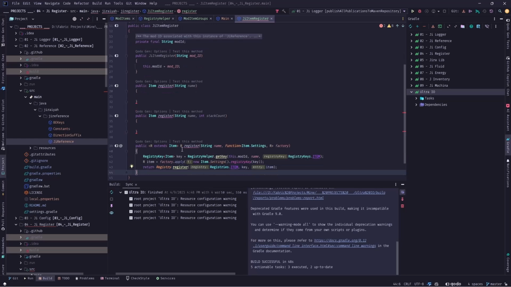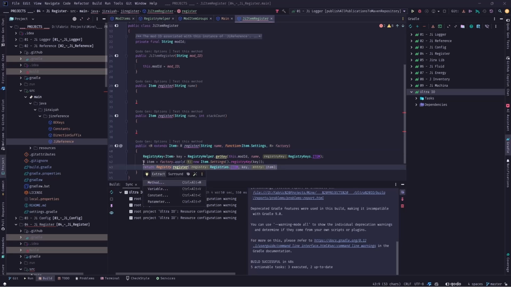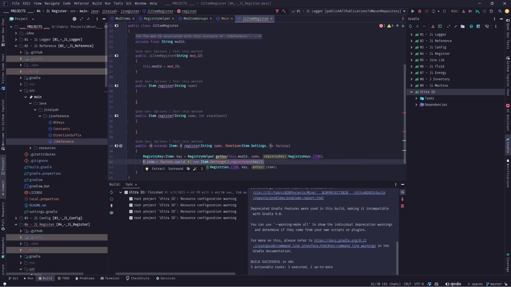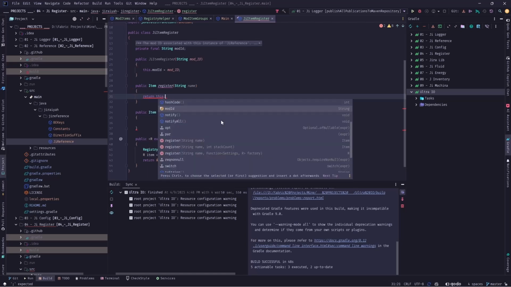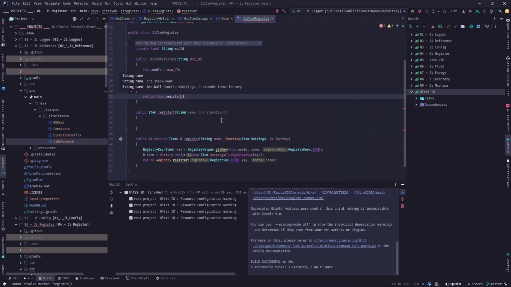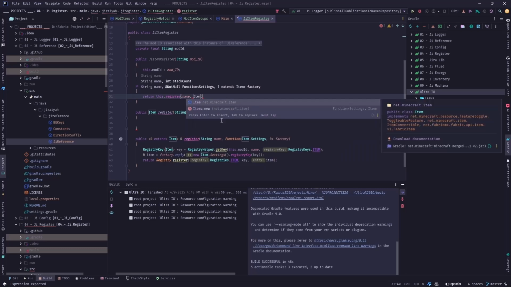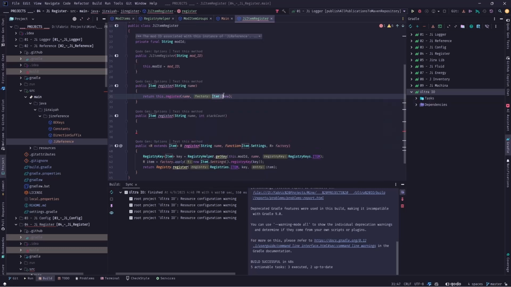And because we said that the return type is any type of item, this works like a charm because here we made sure that the factory is actually the type that we want. Now we can say return. Here's the funny part. We can call this dot register and we send in the name and we say item colon new. Now this may look confusing. This is the factory. All we are saying is, hey, call the constructor on the item and use this registry key on it, register it, and return it. Now, this should not be redundant, or it is redundant anyway.